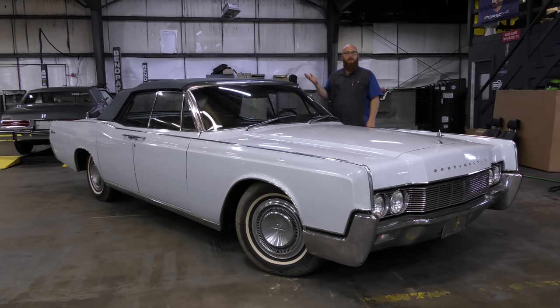You say, well, it didn't do that when I brought it to you. No, it didn't, and now it is. You brought it to me not running or without brakes or without this going on with your car. And now I'm going to add to that, not because I want to, although it does make me money, but because I can't give the car back to you with these things broken.